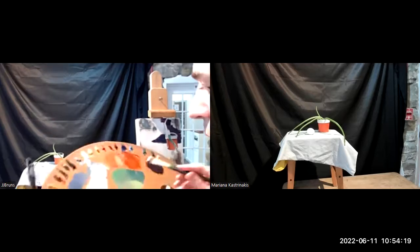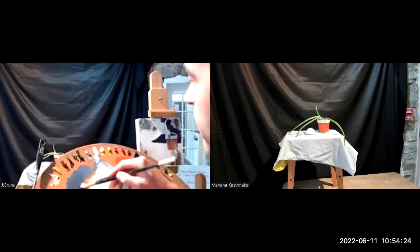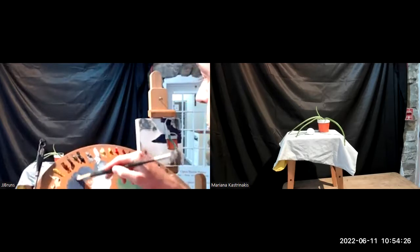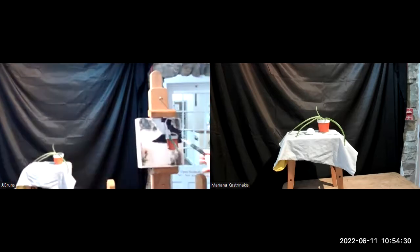So I premixed on my palette here. I did some premixing earlier, and I have this kind of pretty vibrant blue that I'm going to work with. I'm going to see if it works for the painting. Typically, if a color doesn't feel right, once I lay it down, I try and change it. I don't let it sit there for too long, because it's going to affect a lot of things in the painting. And that color actually shifts quite a bit. This is a little bit too dark for that location.